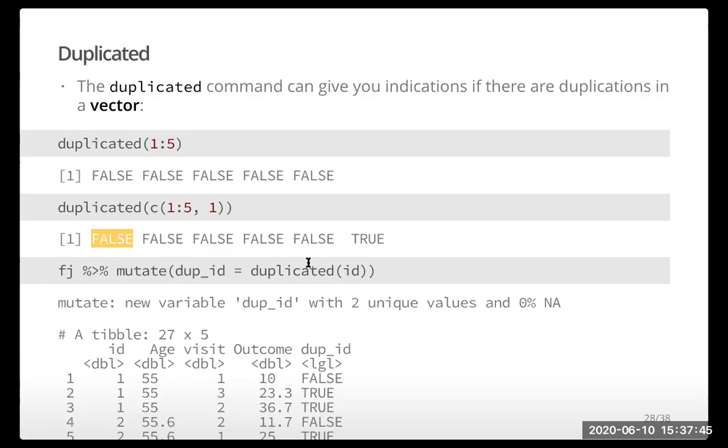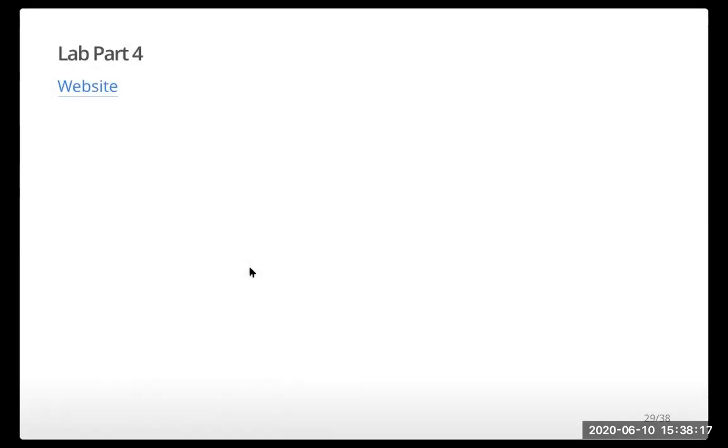There's also a function called distinct, which is very similar to unique, but you pass unique or distinct onto a data frame. If 2 rows are absolutely identical, then it will drop one of them. And again, it doesn't matter which one they drop because they're identical. Duplicated is one function out there. Because it gives a logical, you can then combine any or all with duplicated to see if any of them are duplicated or all are duplicated, things like that. So we're going to move on to part 4 of the lab. We're going to pause here, and then we're going to talk a little bit more about pivots.